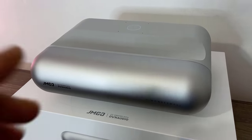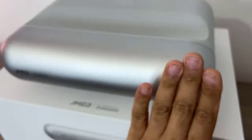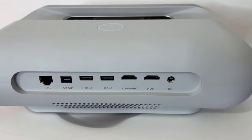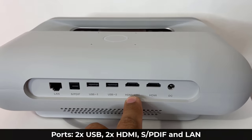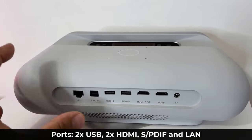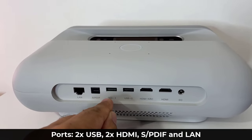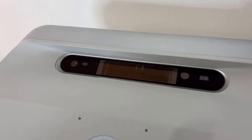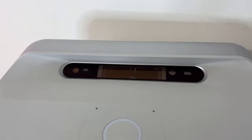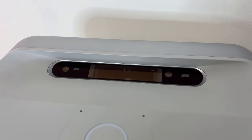Here's the product, and this thing looks so well made — it's super smooth. Here's the power button, and we have a microphone — that's the front of the product. If I flip it over, we can see all the ports on the back. You can attach anything with an HDMI port: an Xbox, a PlayStation 5, a computer, an Ethernet cable for network connectivity even though it has built-in Wi-Fi, digital sound input, and two USB ports for charging. Over here we have the main ultra short focus projector lens, an ambient light sensor, and a bunch of laser sensor modules.